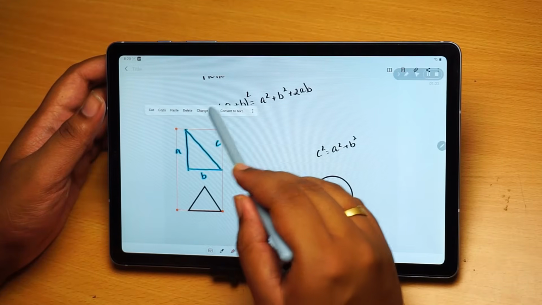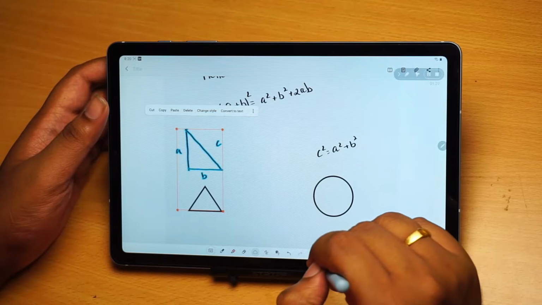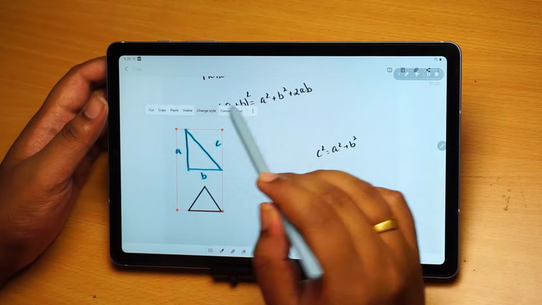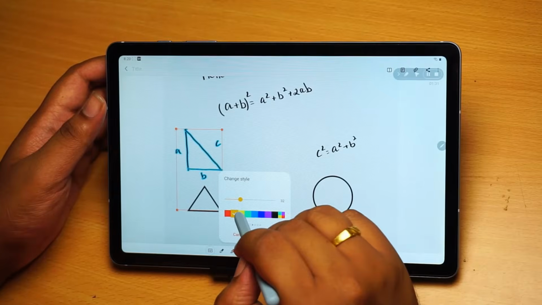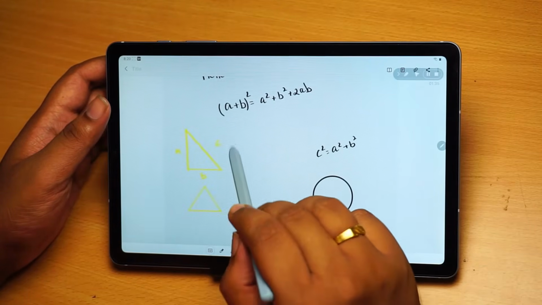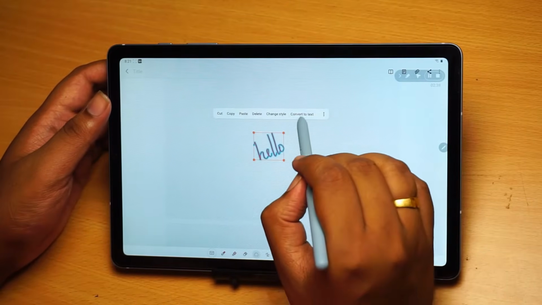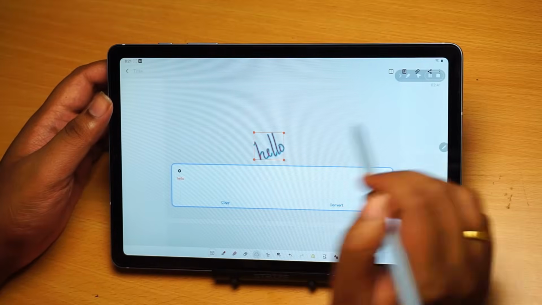If you click on the change style icon, which is also here down, you could change the color of the particular text. You could click on convert to text to convert your writings to text.